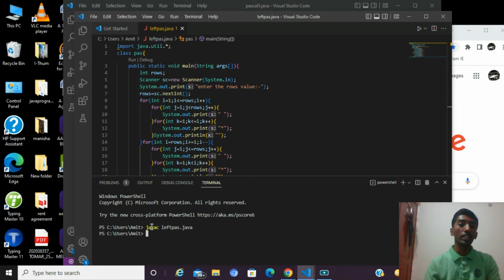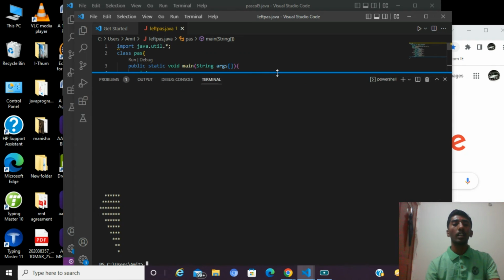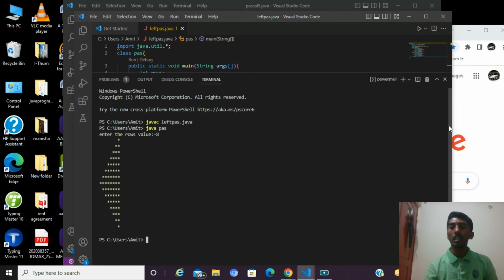Now let's check whether it runs or not. For running, you must take the class name, java pass. Enter it. I will write here 8. See that, from this way my left Pascal triangle has been printed out.